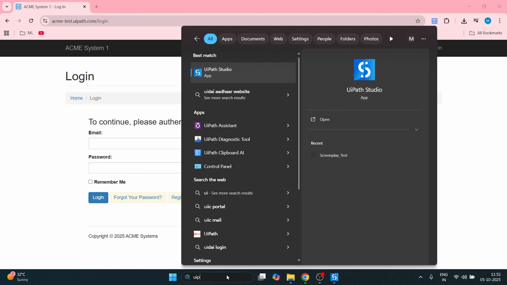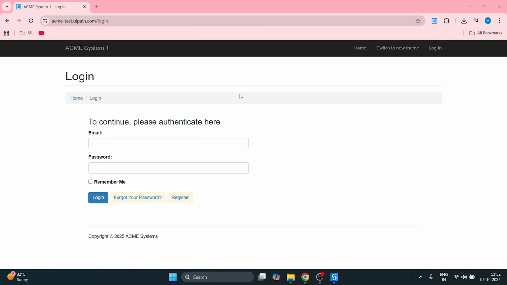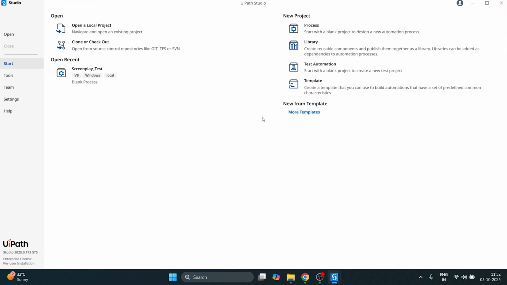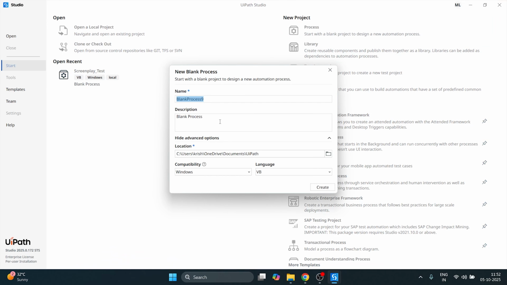So let's open UiPath Studio. Screenplay is currently available in Studio itself, like an activity. Let's take a new process.